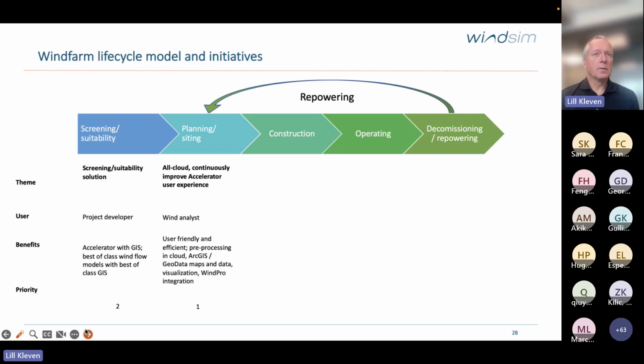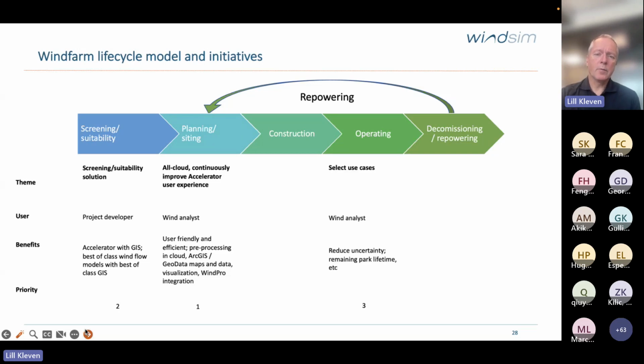We see some interesting opportunities to complement WinSim with GIS functionality to tailor a solution to a slightly different type of user, because it's not only the CFD experts working here, but also project developers that have different skills and that have to look at a multitude of data, not only WinFlow models. So we're doing some interesting things there.